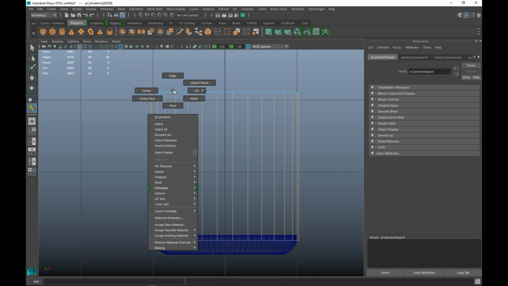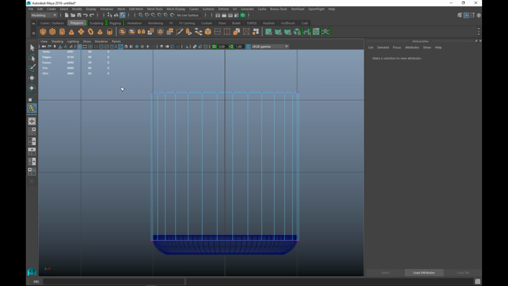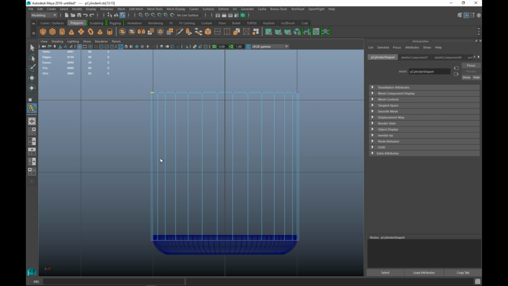All right, so I'm going to right click on a vertex, and what I'm going to do is I'm going to start to bring these in. So I'm going to hit W, and I'm going to bring that in to about here. And this will make sense once we're where we need to be. Now this is my end goal. Let's say that this is my end goal somewhere around here. So we're going to start to create kind of a flow that will go from there to there.